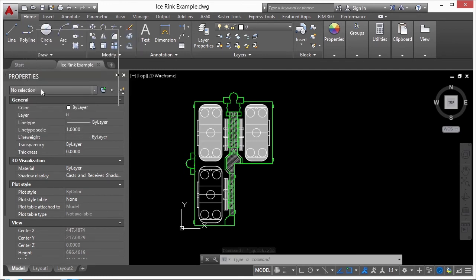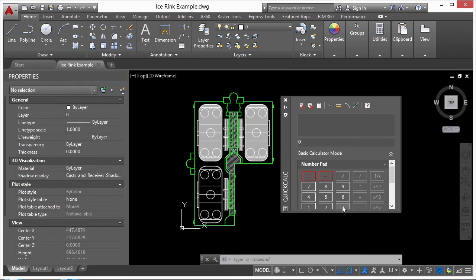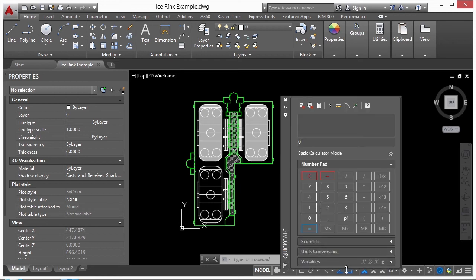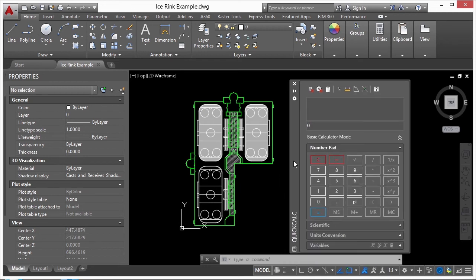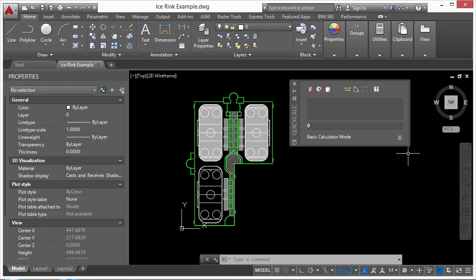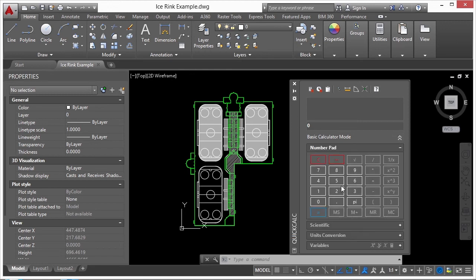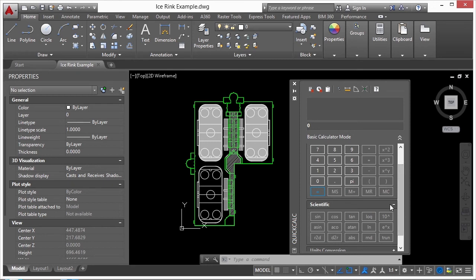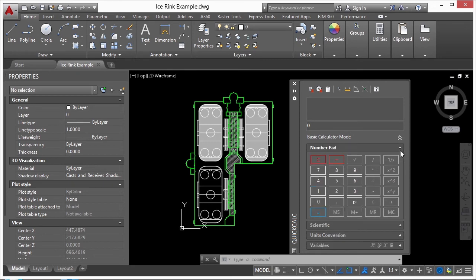Now it works just like any other palette. You can move it around, you can expand it, stretch it, however you need to in order to get to all the different commands. Now, it has different modes with it as well. If you click on this button here, that will shorten it up, lengthen it up, however you want to use it. Now you have scientific calculator options here. Just click on the plus or minus to turn those off and on. You have your number pad, so you can click on it with your mouse right here, or you can type in on your keypad or the numbers that you have on your keyboard.